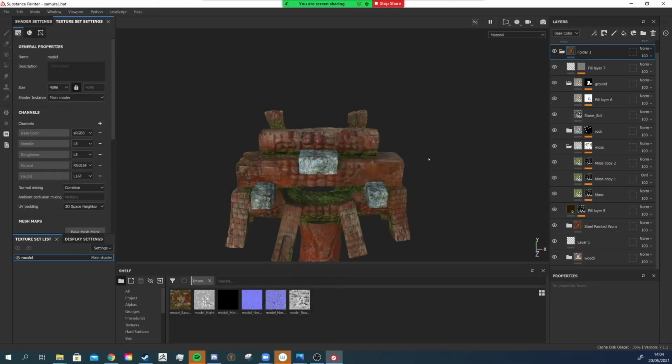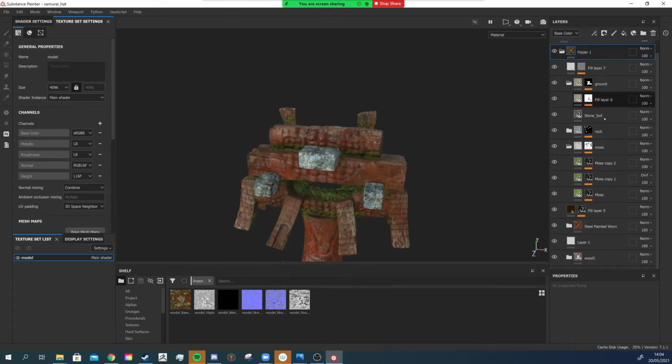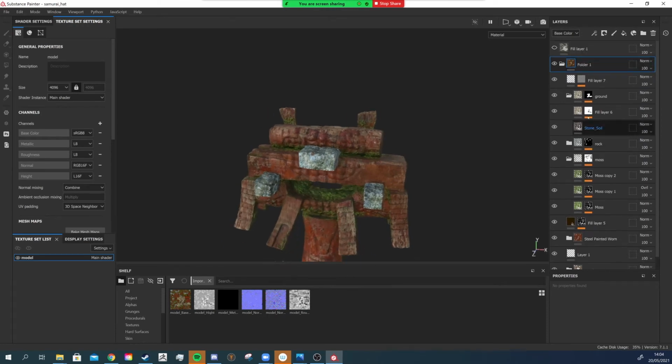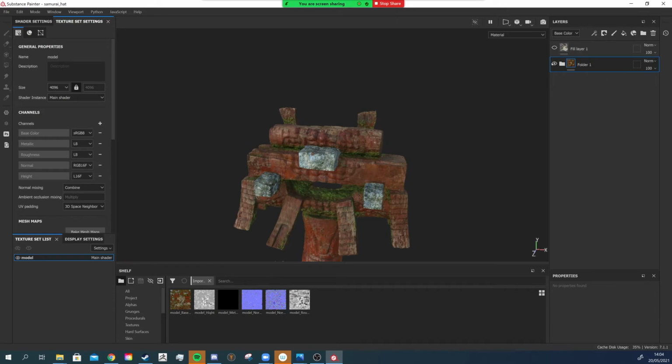So what I did just now is everything we did, I put in a folder, and if you click it off, it goes. So what we're gonna do now is to save space and RAM. If your computer is weak, we can take this and delete it.